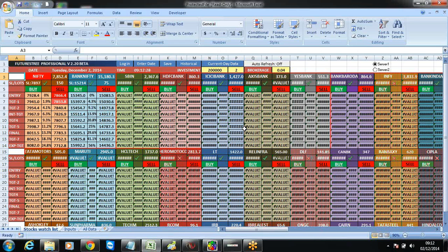So these are some of the features what we have. It's very simple how we trade in futures trade. We have the entry prices here, we have the targets, we have the stop loss, SL is the stop loss, and against the script name what we have is the current market price that keeps changing. This is the old data. We'll be getting the current data only at 9:15.